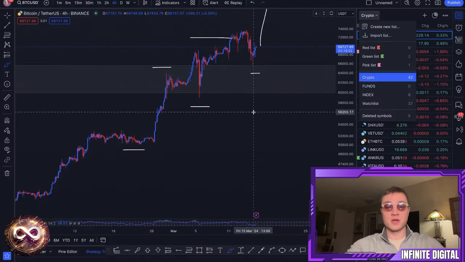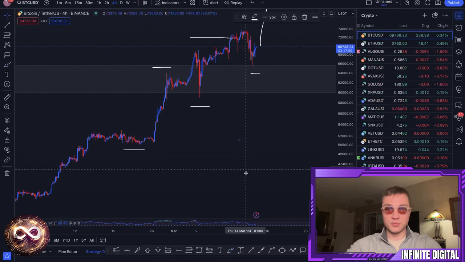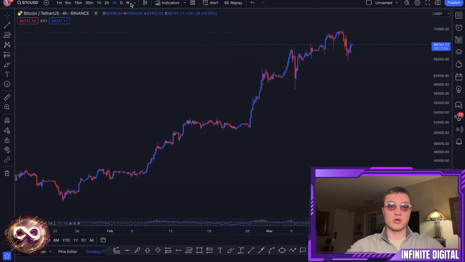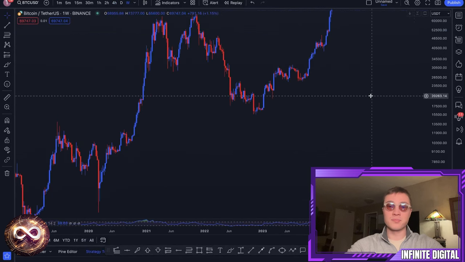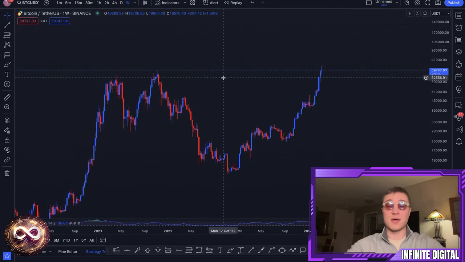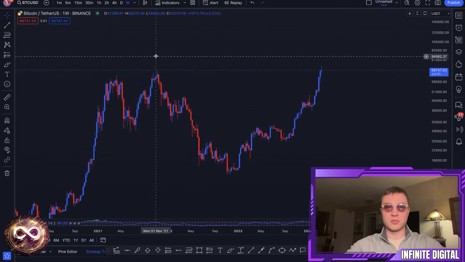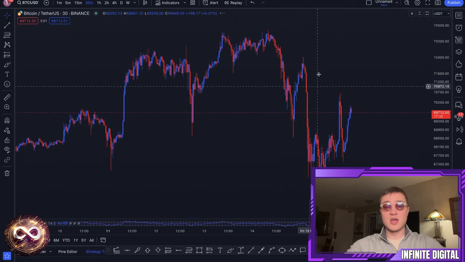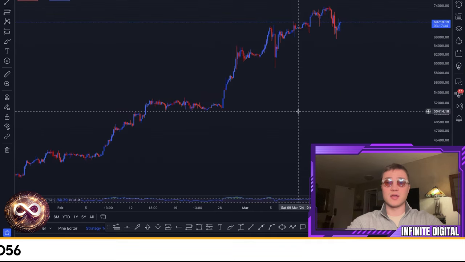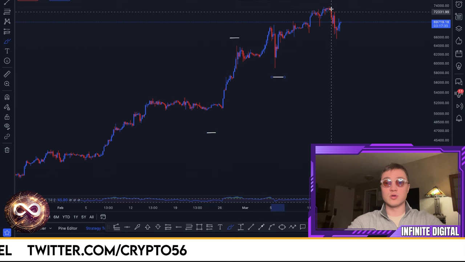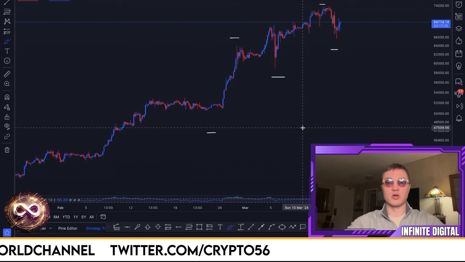Now, when it comes to Bitcoin, I was plotting out a chart recently. I'm going to remove all my drawings so far and just get back into Bitcoin in the weekly time frame as I like to watch it. We did break the previous all-time high, and currently what we're doing is pausing for a little bit. Why? Because the halving is happening in about a month from now. Currently the price has been making higher highs and higher lows. On a lower time frame, we can maybe see a lower high and lower low, but on the higher time frames, we're still creating higher highs and higher lows. So we should be completely fine as long as we keep creating higher highs when it comes to the growth of Bitcoin.